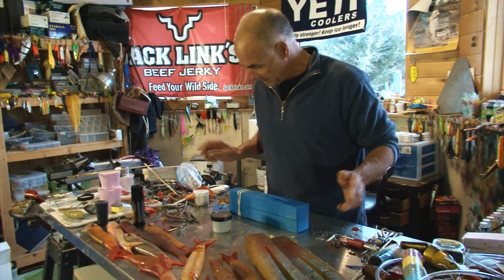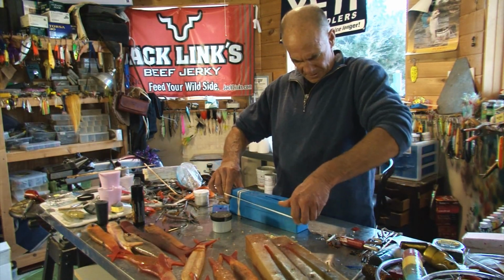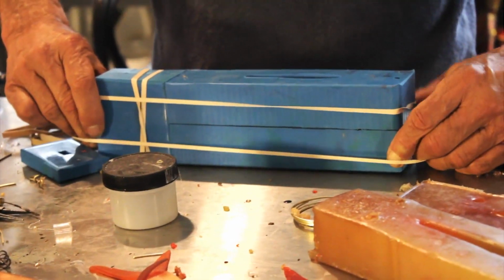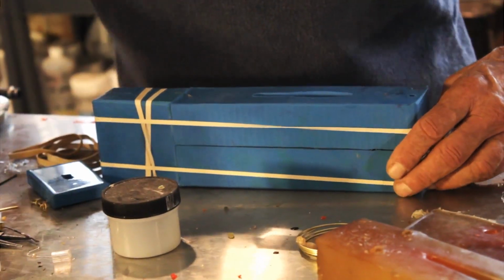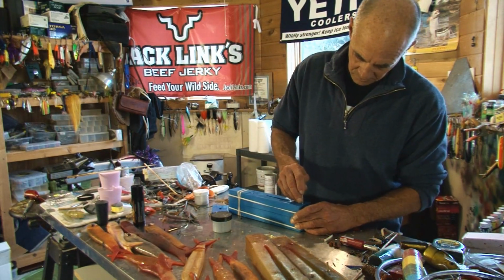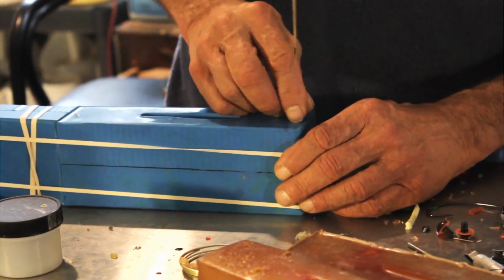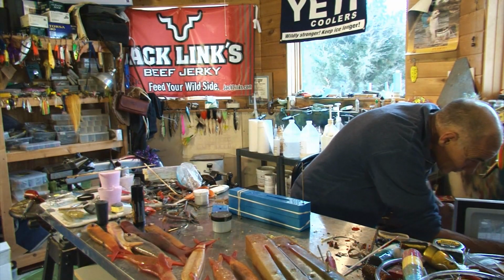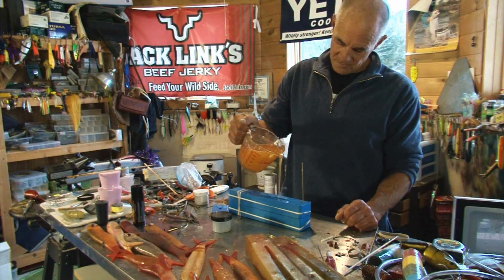This fits like so, and just for safety's sake, because I don't want any plastic in my shoes, put that around that one. That around that one. And then just to make absolutely certain that my screw eye is in place, make sure I put a pin. Yeah, my screw eye is in place. There we go. Make sure your plastic is really hot, and this is really hot, and I'm just going to start pouring.